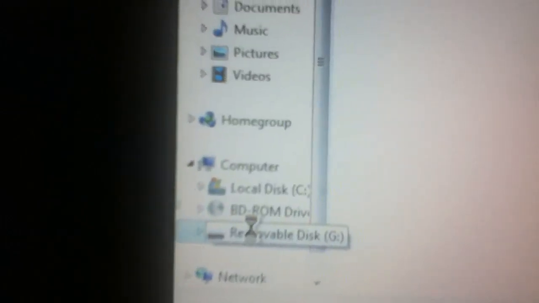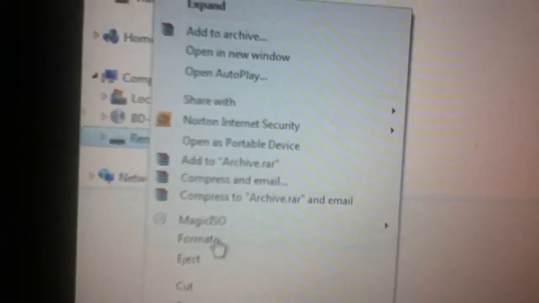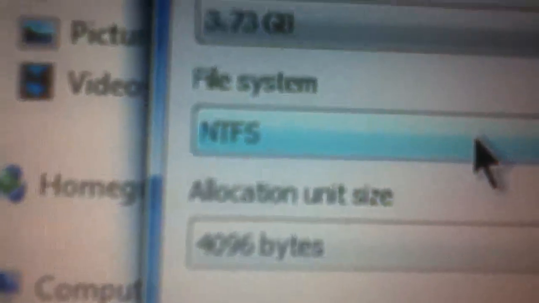And what you need is a flash drive or a hard drive with nothing on it. And you're going to plug it into your PC or laptop. Go onto it, right click on it, press format, and I want you to select NTFS because that's the only file system xk3y's worked with. Then it'll say this, just press OK and it'll do its thing.